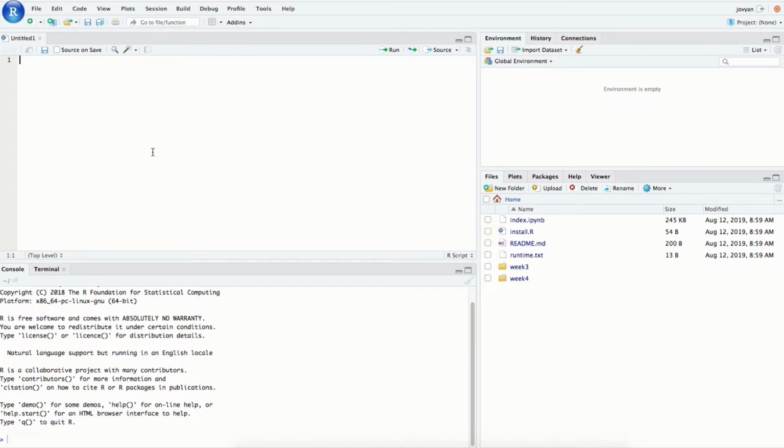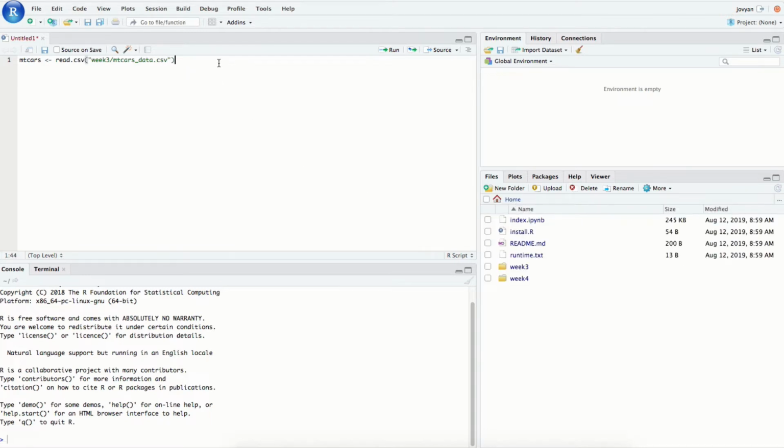And so let's start with the same data sets we've been playing around with. Let's start with the cars data set. We'll make a new variable called empty cars. And just like we did last week, we'll use the little arrow to redirect this function read.csv and tell read.csv where our actual cars data set is. It's going to be week 3 / empty cars data.csv. And if you look here in week 3, you should actually see it right here. So we're just telling R to look in that folder for that file and read it in.